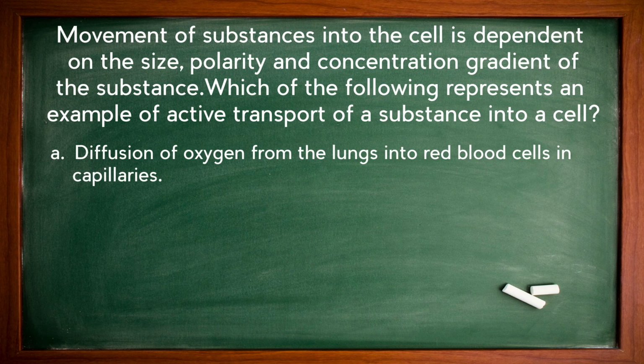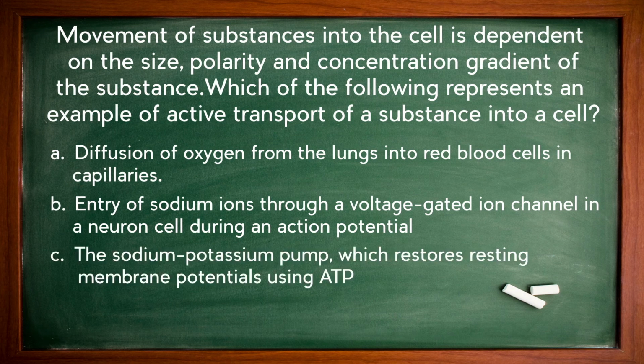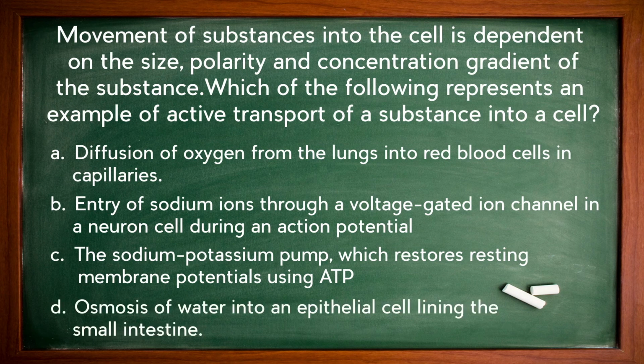A. Diffusion of oxygen from the lungs into red blood cells in capillaries. B. Entry of sodium ions through a voltage-gated ion channel in a neuron cell during an action potential. C. The sodium-potassium pump, which restores resting membrane potentials using ATP. Or D. The osmosis of water into an epithelial cell lining the small intestine.